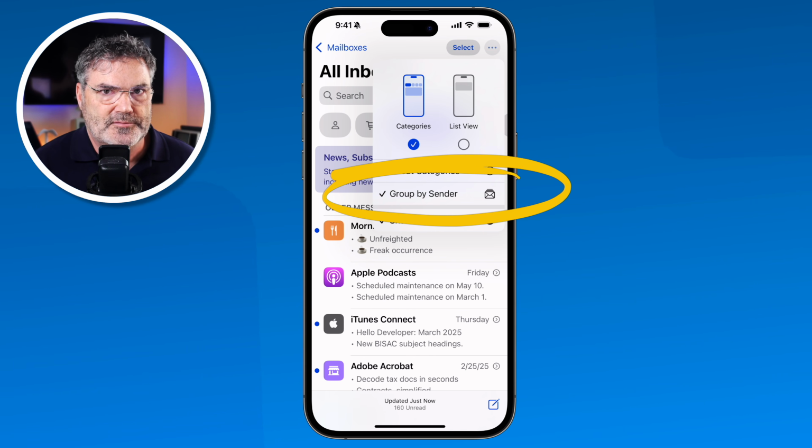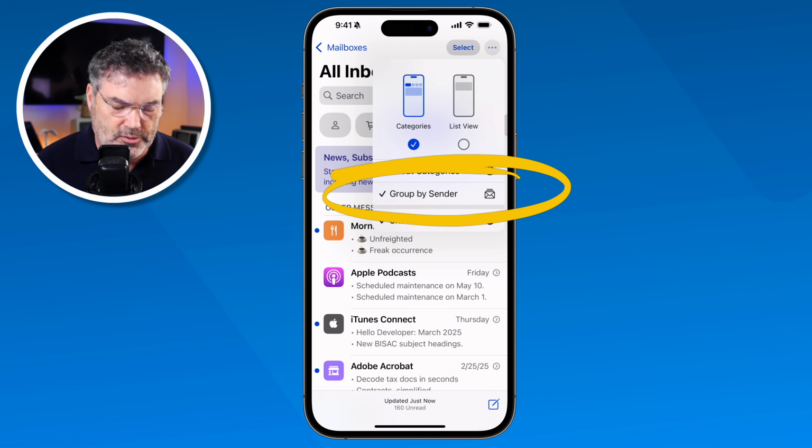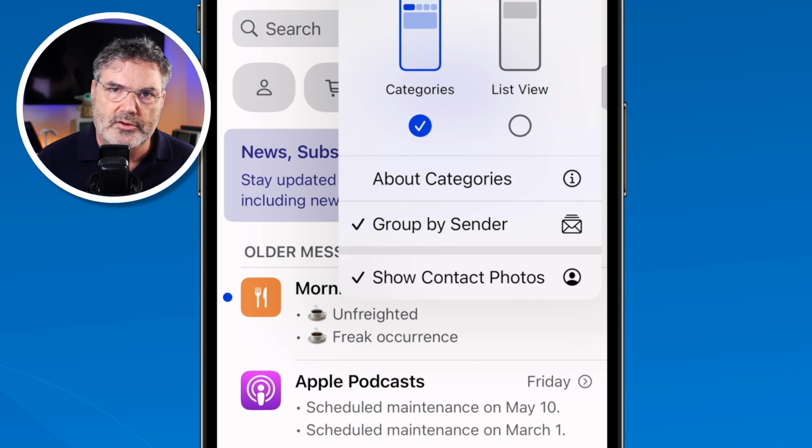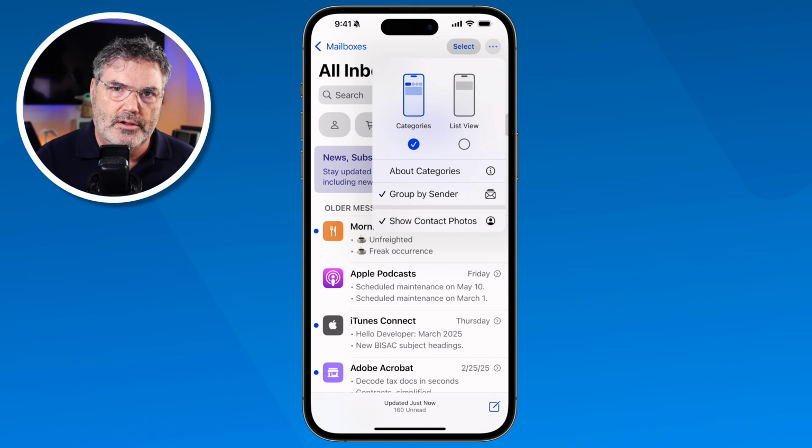You get 10 emails from a company, especially a promotional company, somebody's trying to promote something to you. Wouldn't it be great if it would group those all together and then you can get rid of them all at once? This is how you can do it. Just group them by sender, and then when you delete that group, you're able to delete all those emails.